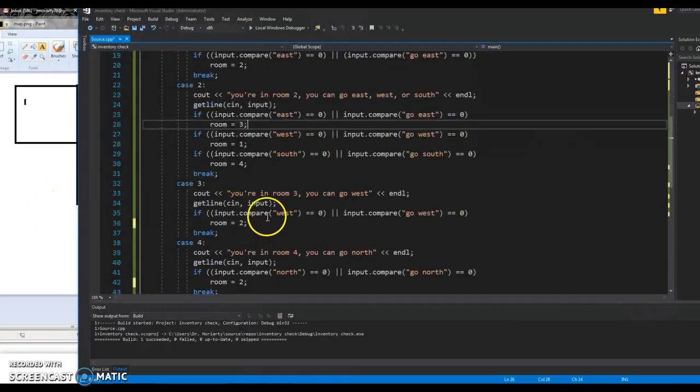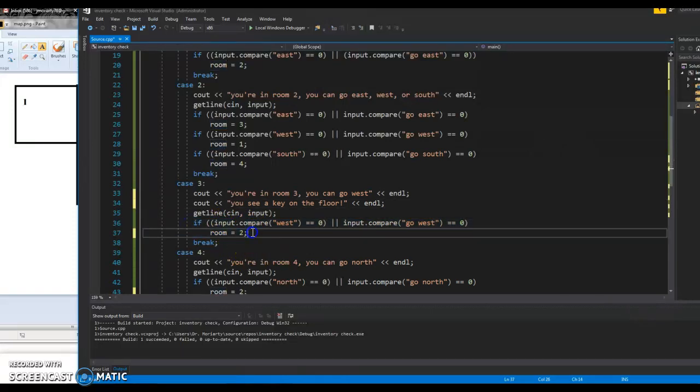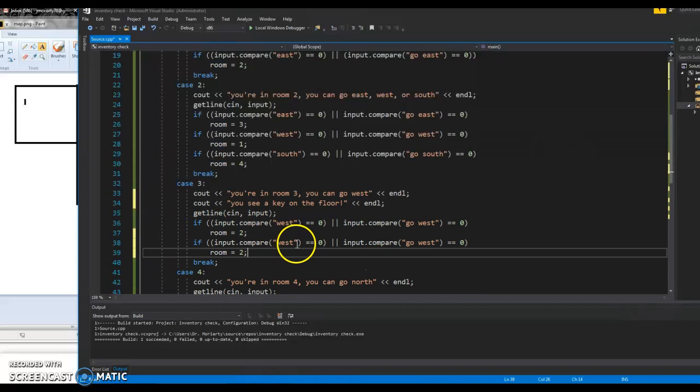So let's go ahead and in room 3, let's say cout, you see a key on the floor. Okay. And then we're going to check and see, my copy pasting here, laziness is a virtue, we're going to check and see if they're actually trying to pick this up.